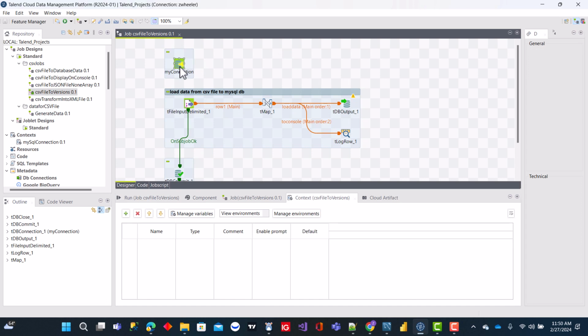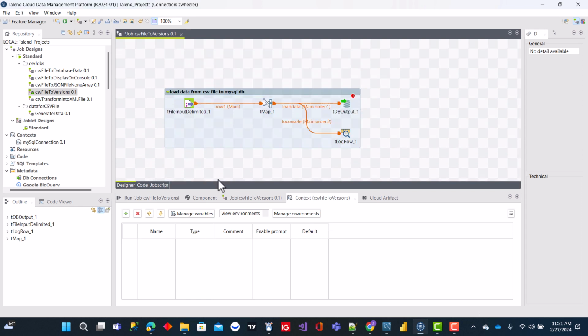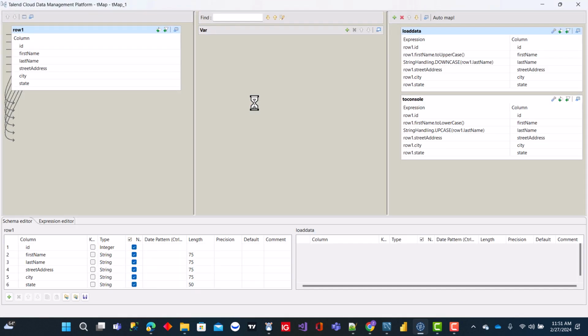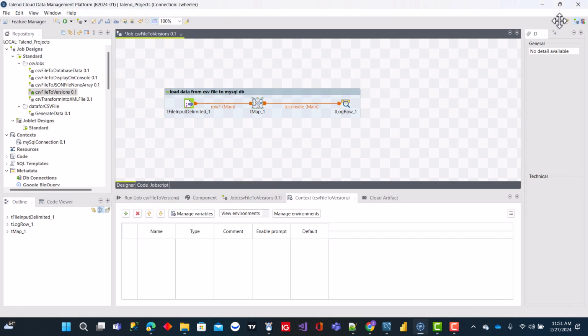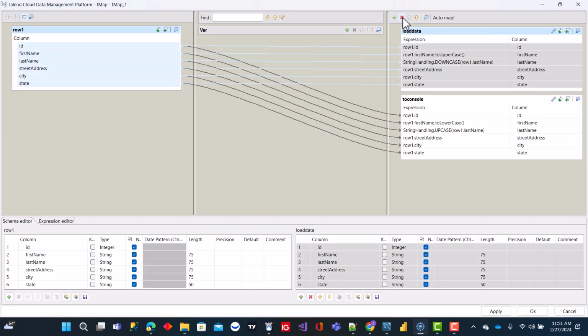I'm going to just take out this connection because I want to make it real simple. I don't want to have any database connections here. Okay, let's take the database connections out. The only thing I want to do, I don't mind having a map. Let me do this. To console. And let me take this out for the moment.